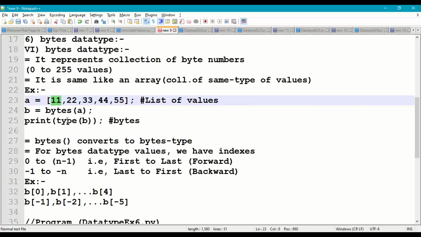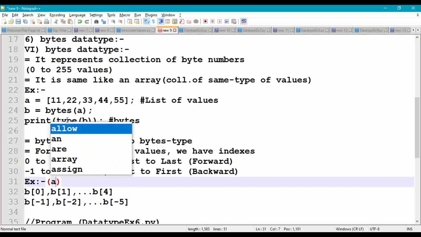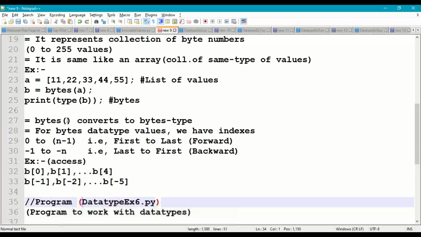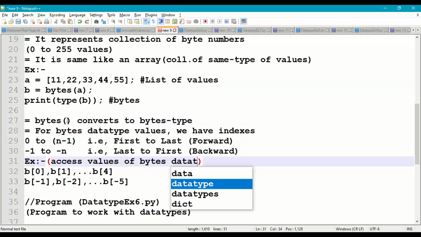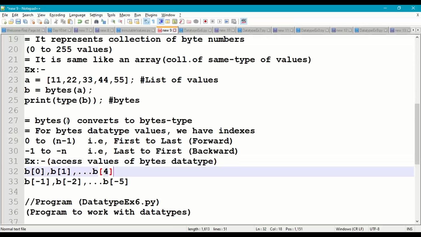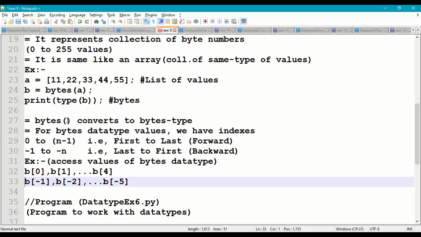How to access the values of bytes data type? B of 0, B of 1, B of 2, B of 3, B of 4. Similarly, from last to first, B of minus 1, minus 2, minus 3, minus 4, and minus 5.